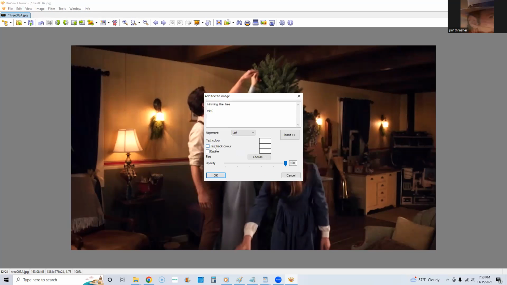And then if you wanted, you did it. Where did you get the color? Right here, see where it says text color? Yeah. Text color is the very top. Right. Okay.